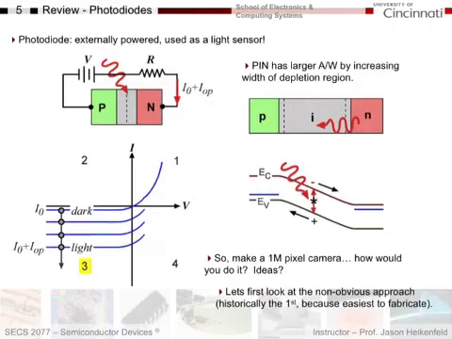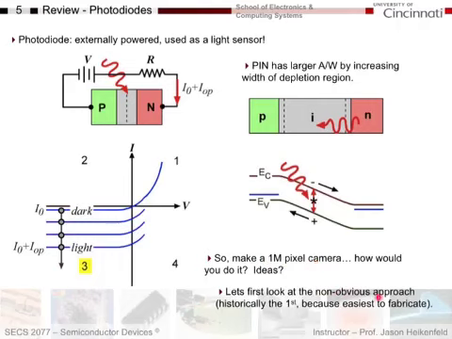So the pixels, there's a couple ways we could do that, and one of the ways we could have the pixels work is using a photodiode, okay? And so I'll talk about that in a second, and that would basically be a reverse bias diode where I get more current as light shines on the diode and I generate electron-hole pairs. So, how would you make a 1 megapixel camera? How would you do it? Well, the obvious approach you're probably thinking about is to use photodiodes.